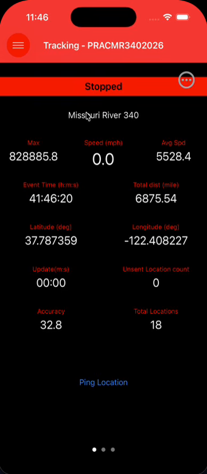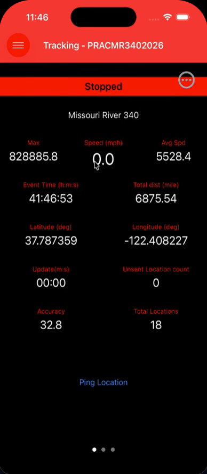If you look at the screen here, you're going to see some color coding at the top. If it's red, it is not tracking. It is designed to track only when you are near the race event and only near the race event dates. So it will be red when it's not tracking. When it's green, that means it is tracking. There's also an error mode, which is yellow. If you see that, there's something wrong with your setup. You'll need to go and fix that. Usually it's going to be you haven't entered some of the information you need, like your racer number or your name, something like that.